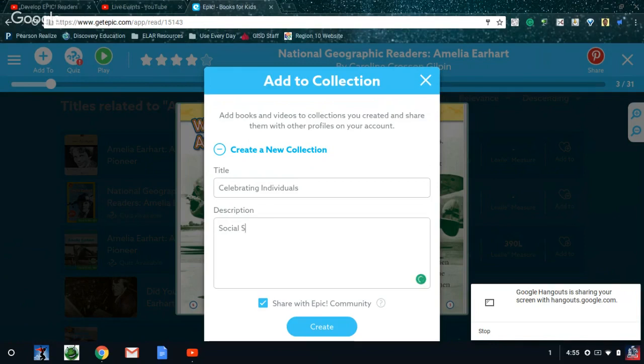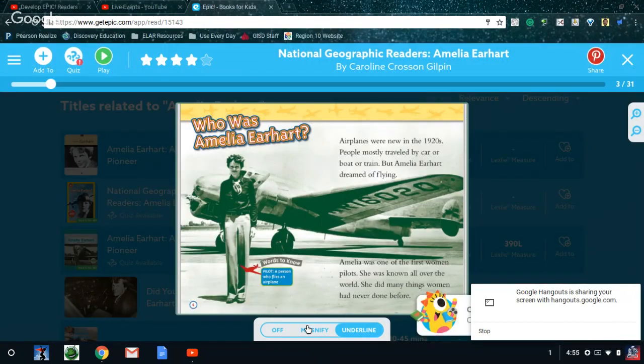And it's part of my social studies unit involving Earhart. I have the option of sharing this with the Epic community. I'm going to go ahead and choose not to do that, and so just my students will be able to see it. And so I will hit create, and the book is now added to a collection.